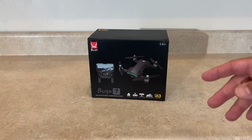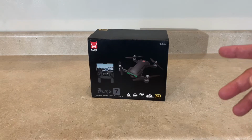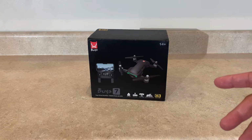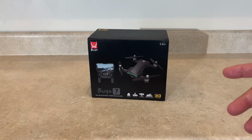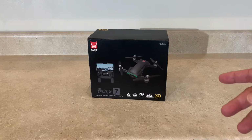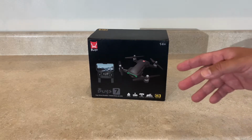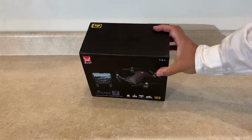Now the drone comes in this small black box showing the quadcopter there in the front. And this is the Bugs 7 for ages 14 plus. And down below you can see some of its features such as its light 245 gram weight, GPS, optical flow, 5G Wi-Fi, 4K, so on and so forth.